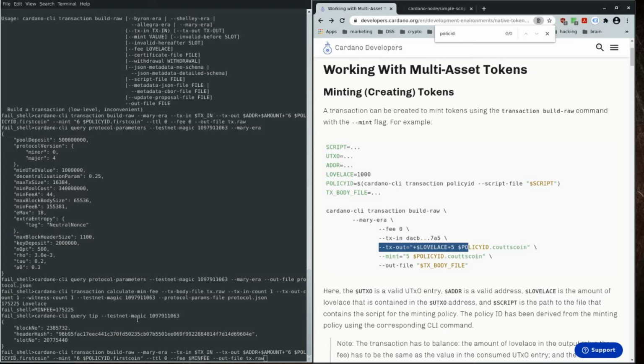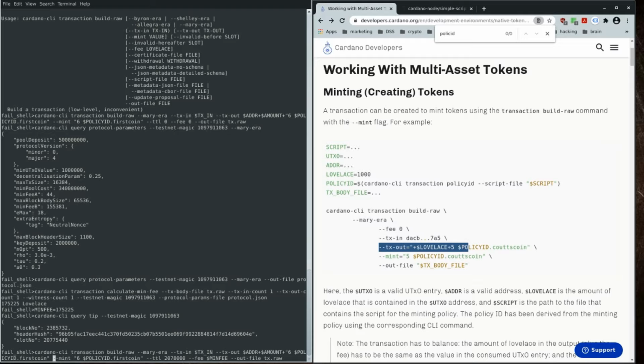All right, so min fee, and then our time to live will be, let's say, 20800. I think that should work. And then we'll do another out. It just doesn't make sense without another out.